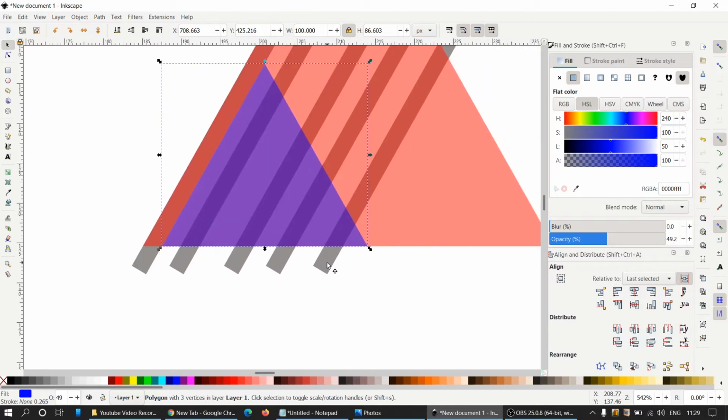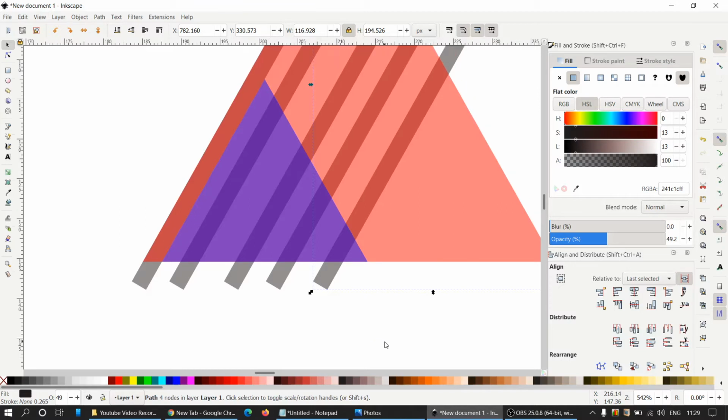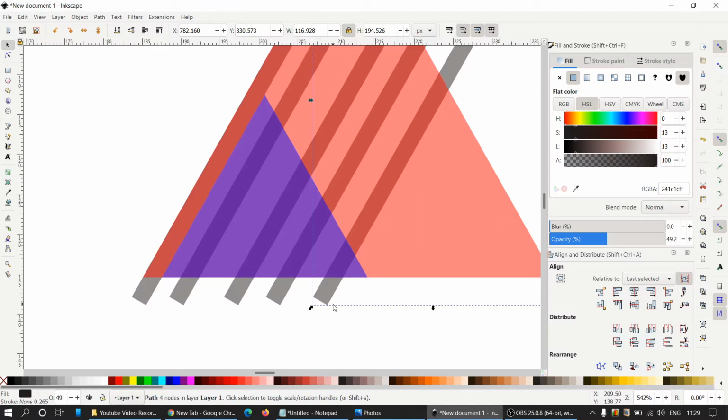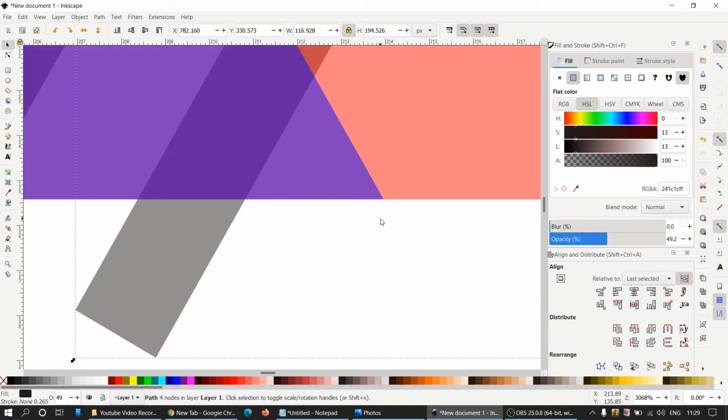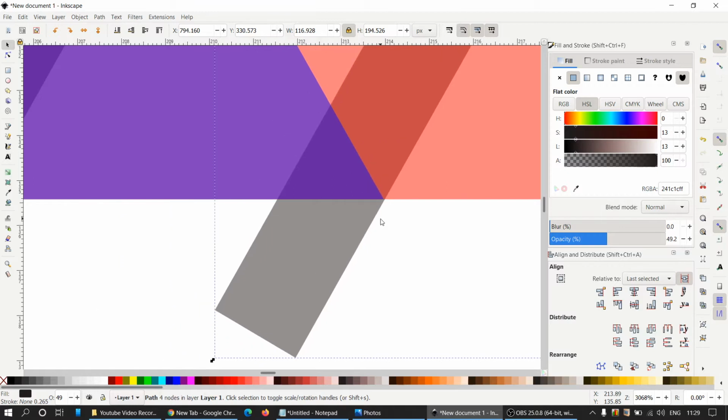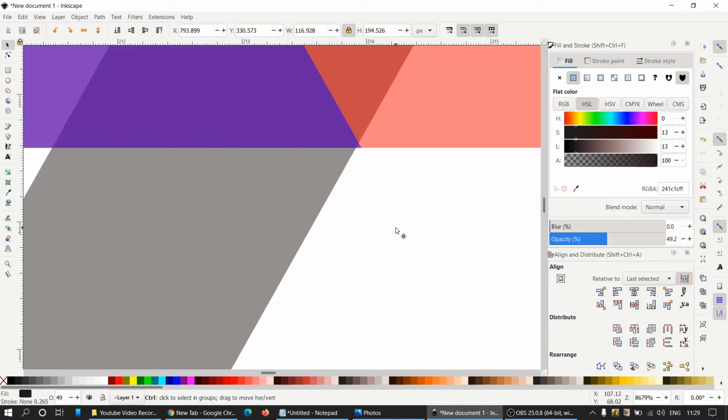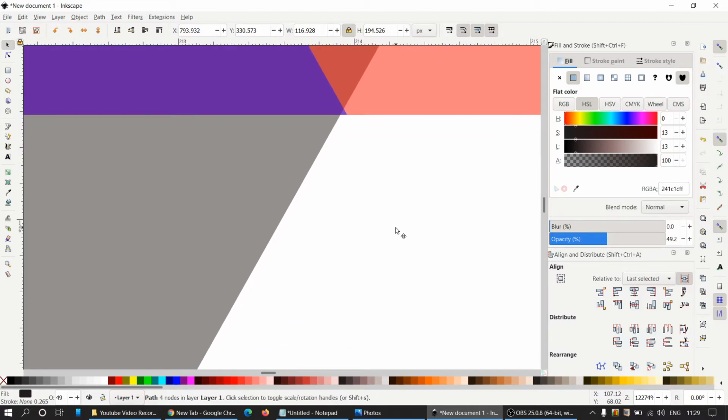Next, select this rectangle. Okay. This rightmost one. Zoom in, and the right side of this rectangle should be touching the right bottom corner of this triangle. Okay. So let me zoom in. Use the arrow key to move it. Make sure that it aligns perfectly. Okay, this looks perfect to me.